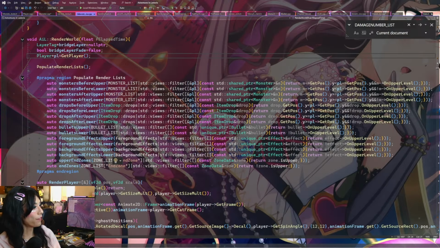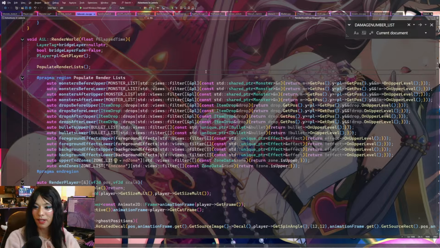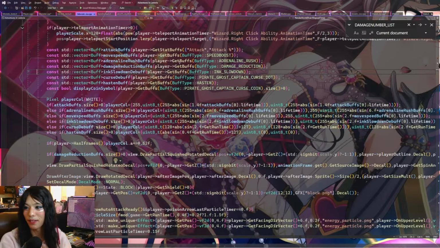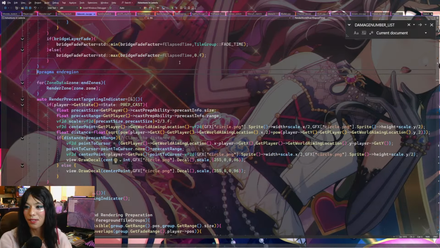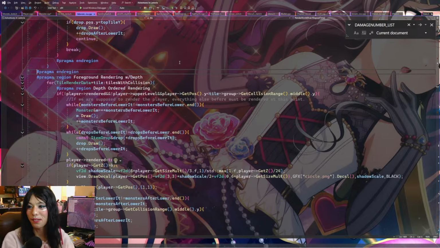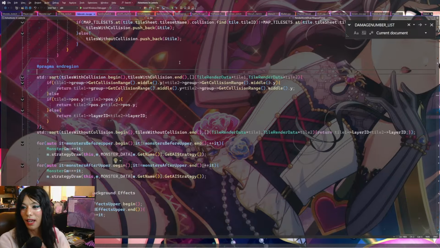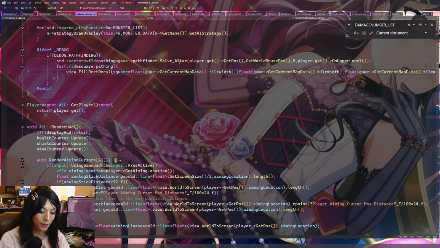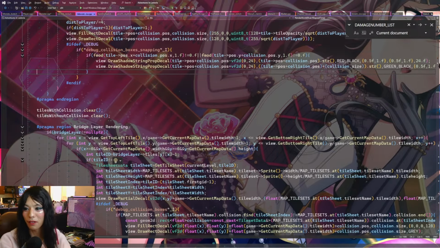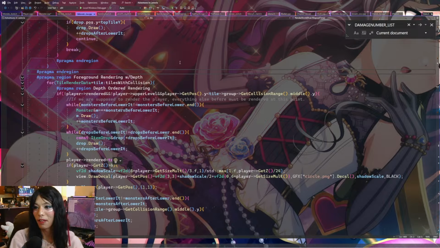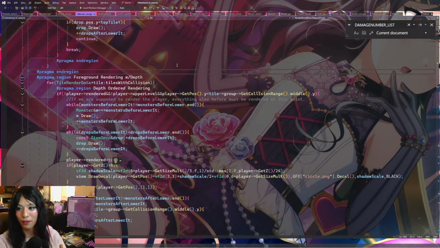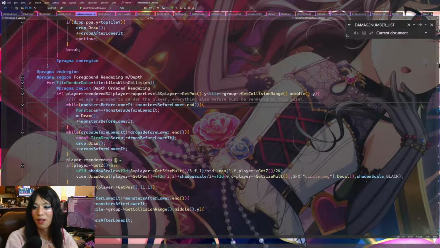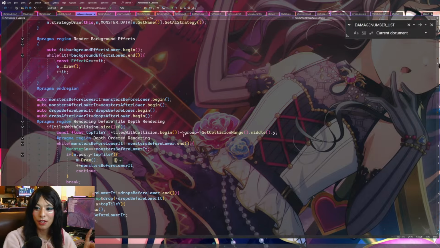So this is the render function for our game. This literally takes everything in the game and displays it on screen. And you can see it's rather massive, right? It has to do this every single frame. And this actually used to be a lot worse. At one point the game was starting to run slow, and we found out that most of the time was spent in rendering. So using our profiler, we found the slow points, and it turns out for most of these lists, we were actually copying data over and over, which is a big no-no.